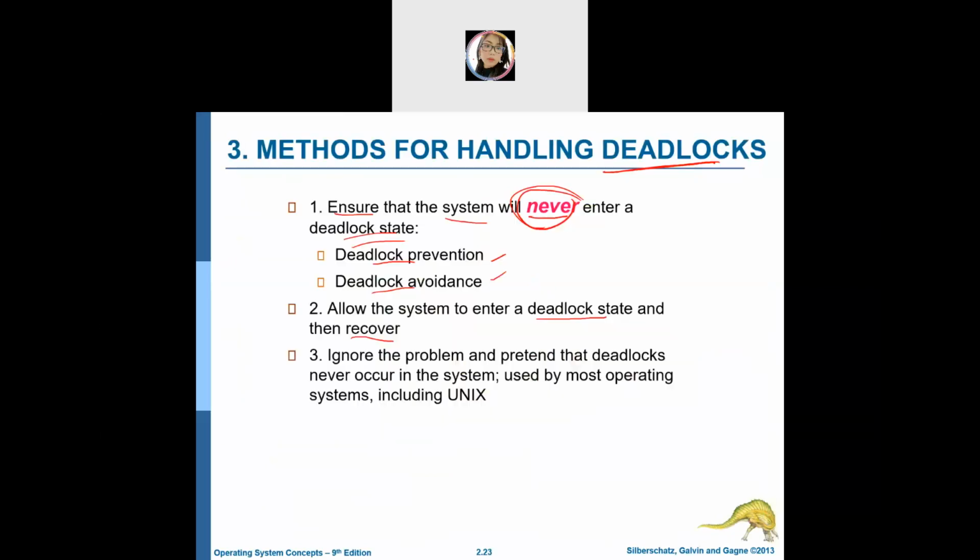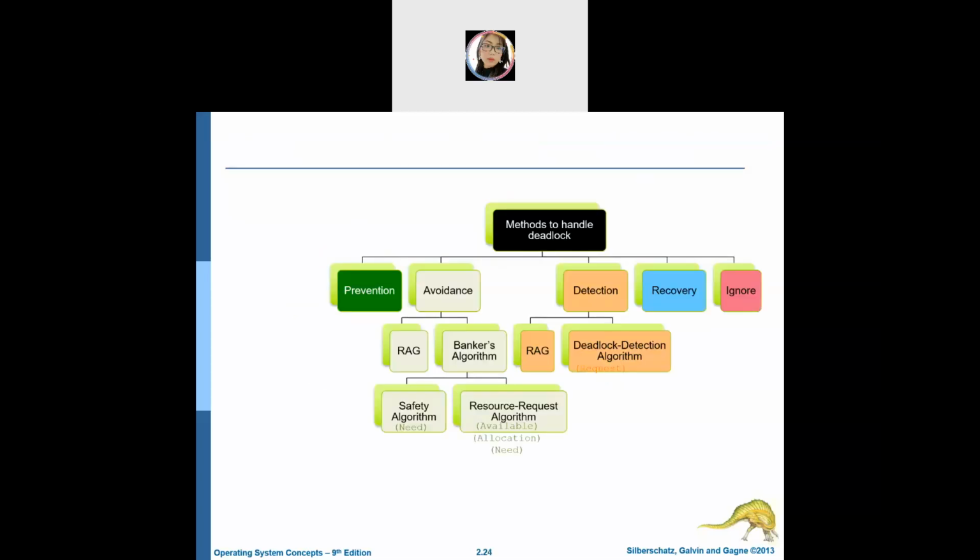And one more is to ignore the problem, pretend that deadlock never occurs in the system, which is what most operating systems do, including Unix. So let's see the picture of this diagram, the methods for you to handle deadlock.